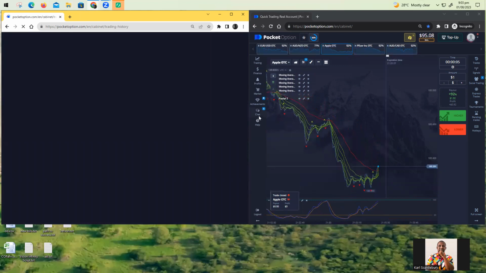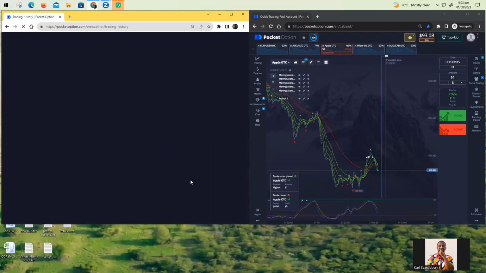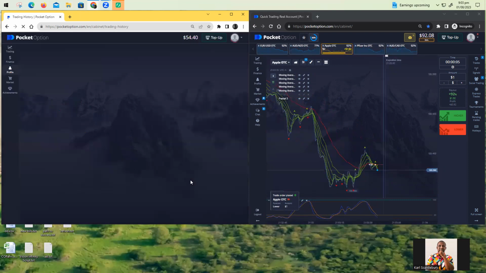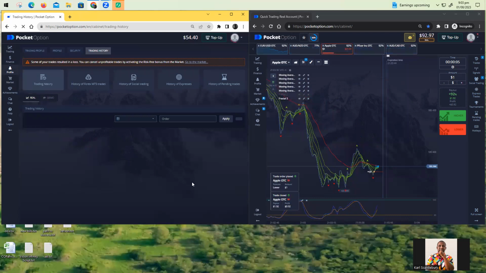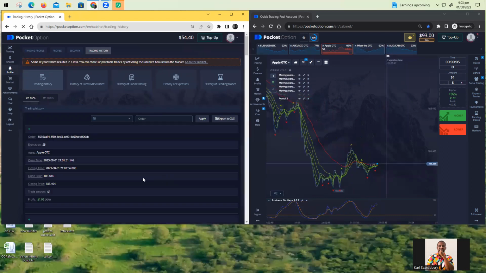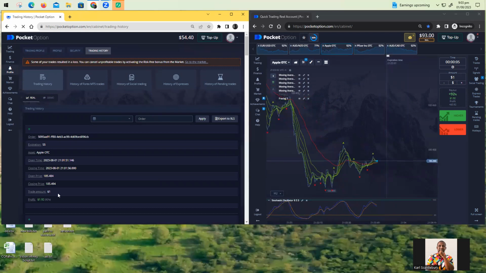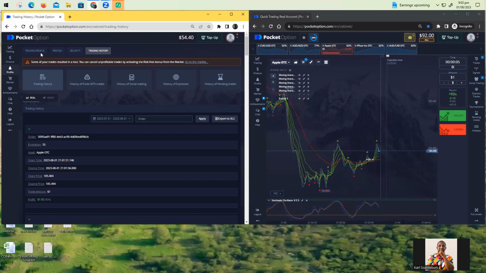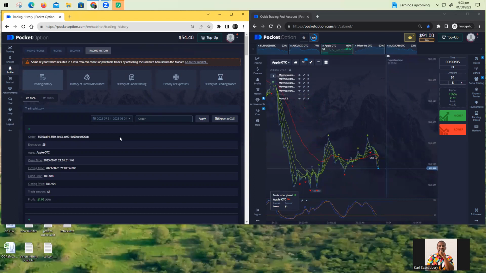What happens is Pocket Option pays attention to your IP address. So not only if one of our team members goes and actually logs into your account and does trades, that works. Now let's see here. Right, coming down. Let's see here, history of trading history.